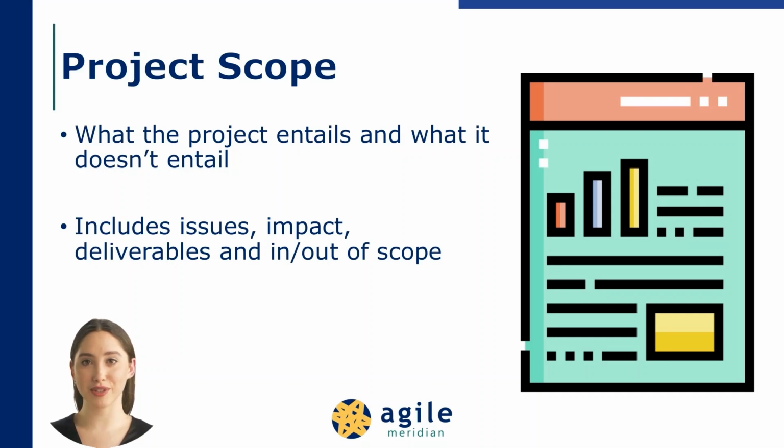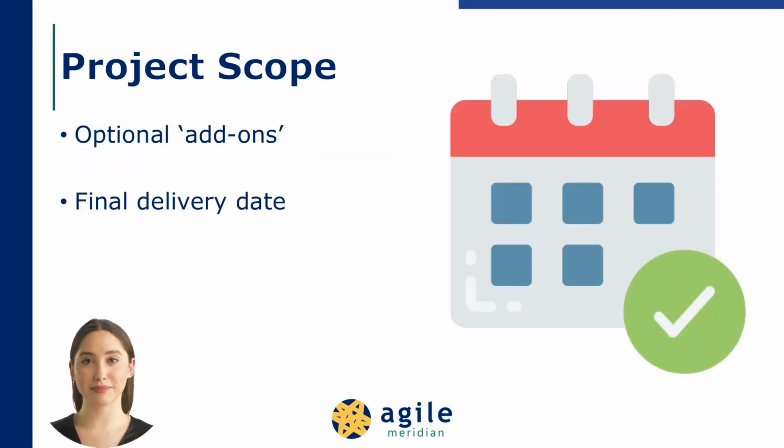The scope should include things like business issues to be addressed by the project, business impact to be addressed by the project, expected results, project objectives, main project deliverables, in scope, out of scope. You may also include examples of optional items that would be add-ons, which are out of scope but can be arranged. This charter document should include the final due date for all deliverables and a place where the project sponsor will sign off on the project after reading this document.